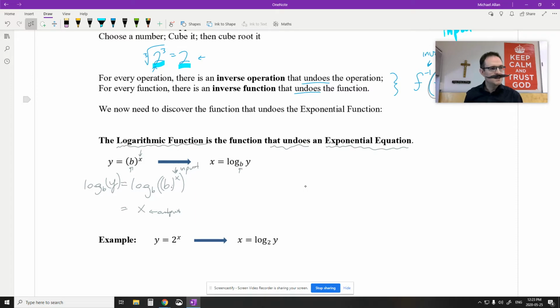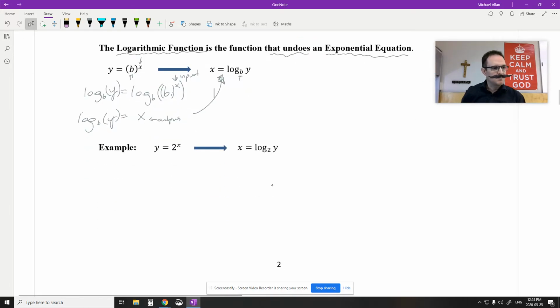This base b could be anything; down here it's a base 2. So it removes that. It strips it away. So I input an x, I get an x out. But the problem is that on this side over here, we still have this log base b of y. So that's where this comes from.